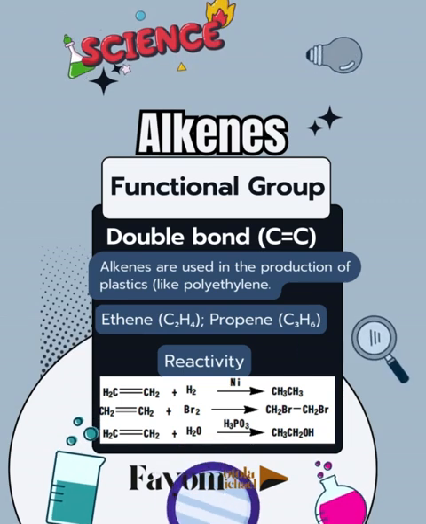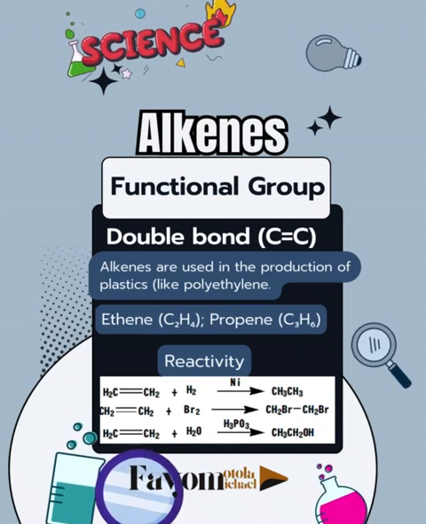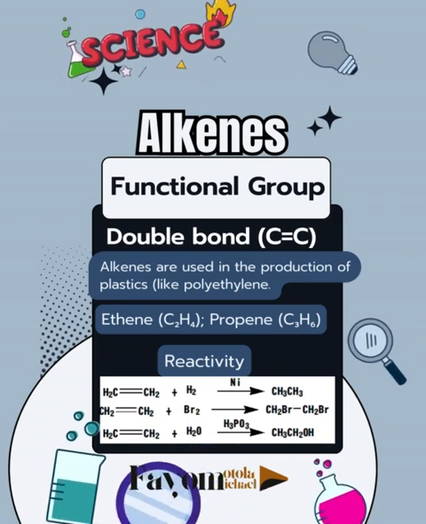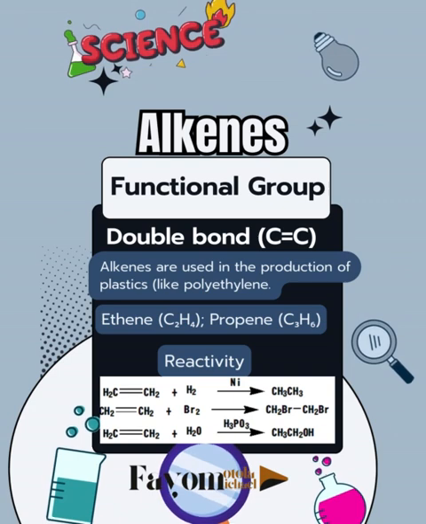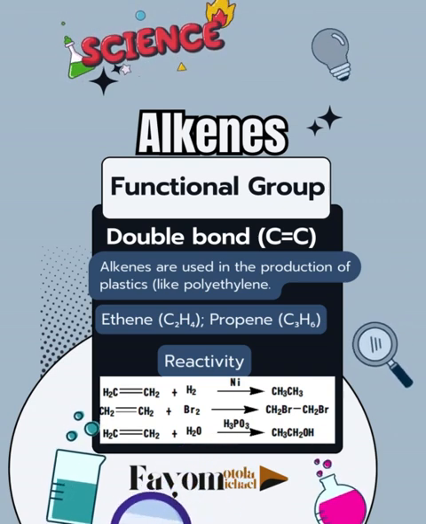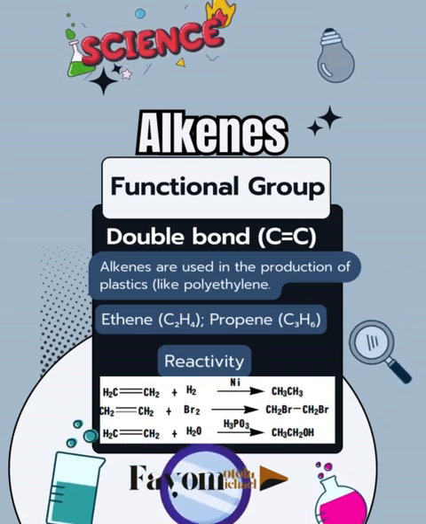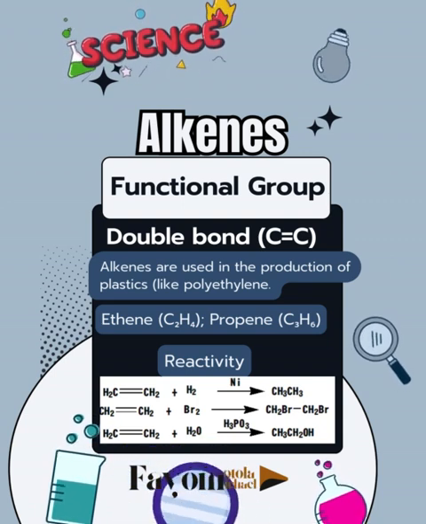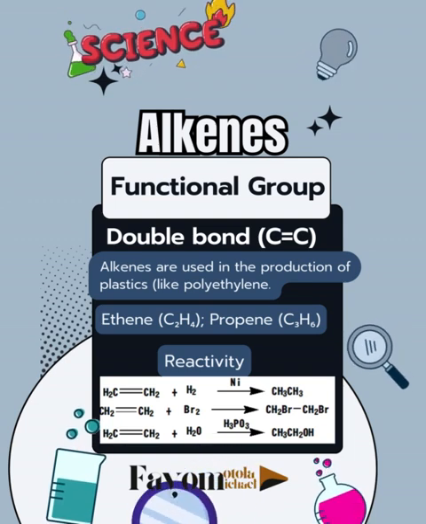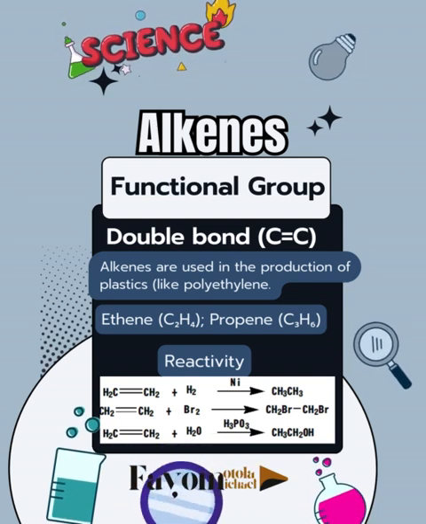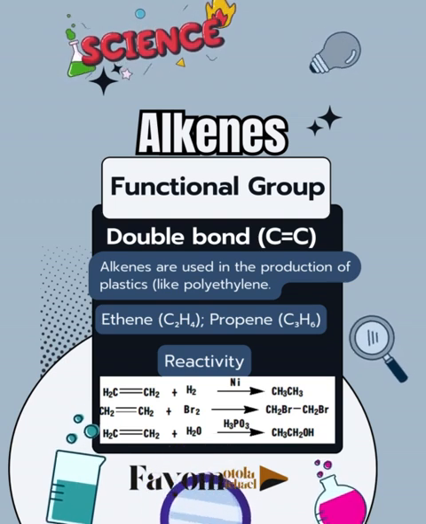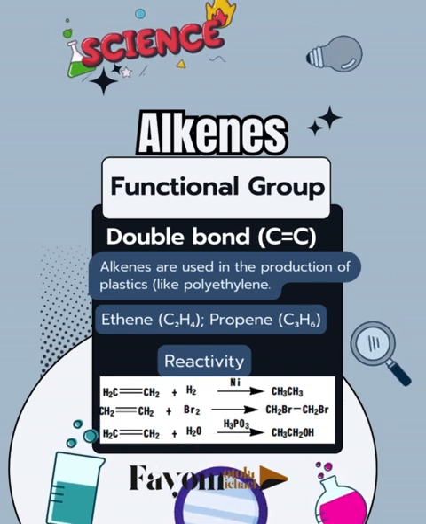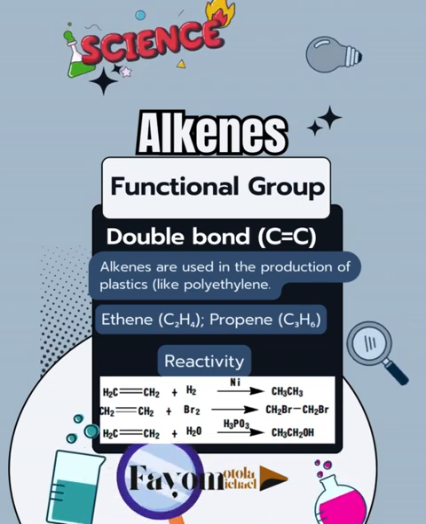Alkene is another hydrocarbon, one of the classes of organic compounds. Alkenes with general molecular formula CnH2n are unsaturated hydrocarbons with a double bond, and their functional group is the carbon-carbon double bond. Alkenes contain a carbon-carbon double bond, which makes them unsaturated, and this means that they can undergo reactions that alkanes cannot undergo, and the double bond is a point of high reactivity where other atoms can add to the molecule. So alkenes are used in the production of plastics like polyethylene and some chemical solvents.